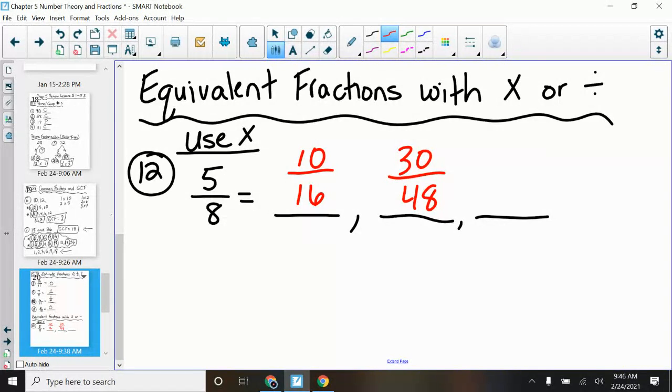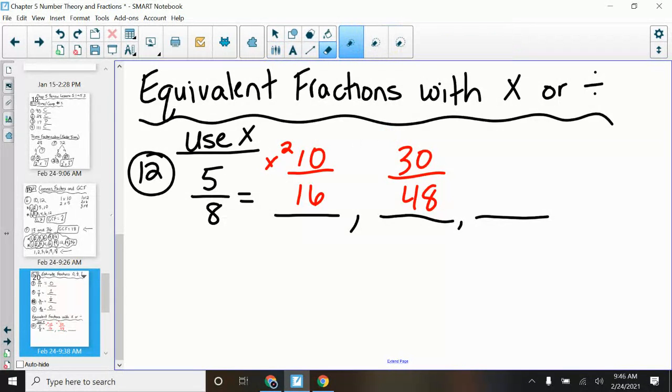But you know why? Because to get this 10, you multiplied things by a 2, and to get this 30, you multiplied things by 3. And 2 times 3 is 6. So that's why when you picked 6, it already gave us the one we got. So pick one that isn't using any of that stuff yet. 7. All right, I know that's going to give me a new one.